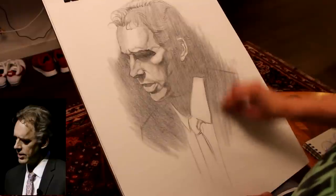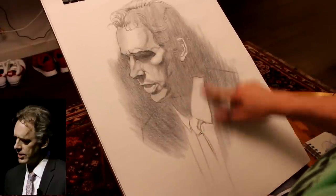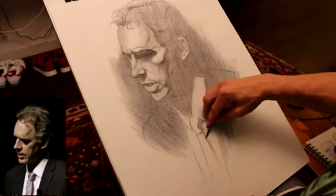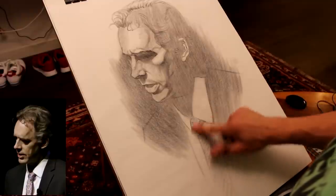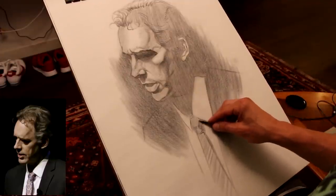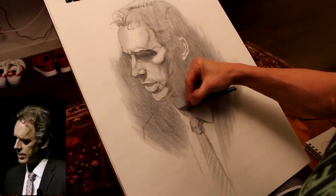Let's see. Let's come all the way down. I think I'll just leave it kind of rough. Let's put some tone into that white of the collar. Kind of knock it down. It's going to compete with the face too much. I'm not too worried about the pattern that he has in the tie. And put some strong angles.